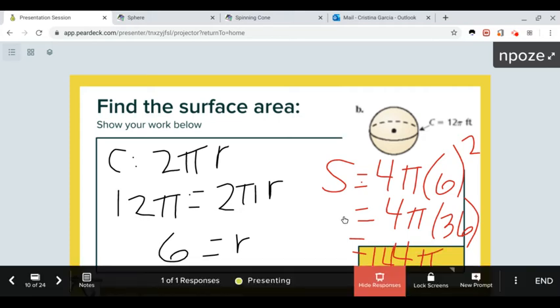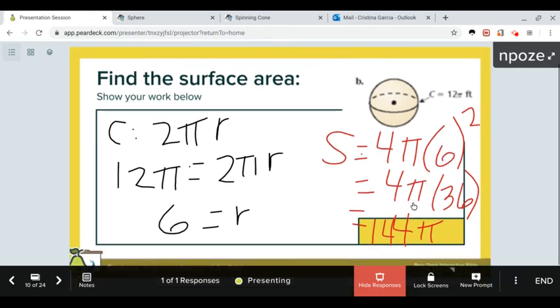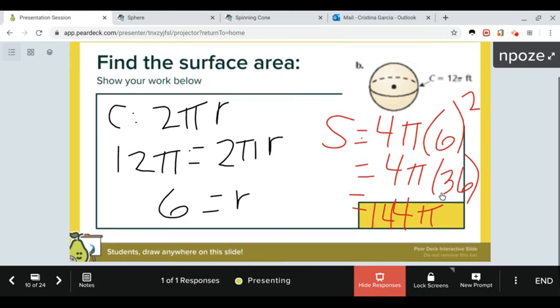Okay, so here I pretty much see what this person would be doing, and it shows me that they're thinking that the circumference is equal to 2 pi r, which they are right. Then they plug in everything that they know, which they did. They plugged in the 12 pi for the circumference, and then they solved for the radius. Then they use the surface area to plug this in. So it's 4 pi r squared, and then all they're left with is 144 pi. So this would be perfectly acceptable, even if they didn't round it off. This is an exact answer. So I would have accepted this part.